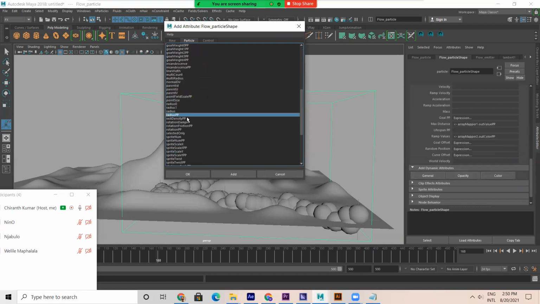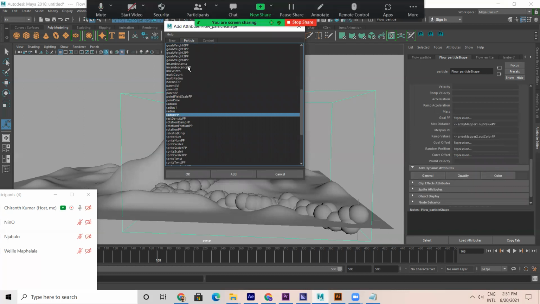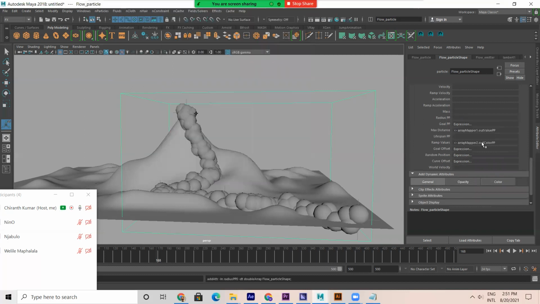Yes, I got it. Radius pp. PP stands for per particle. You need to click on the general. This is the tab which you get. The multiple options are there. Just pick radius pp and give OK. When you do that, you see that radius pp here. Okay.